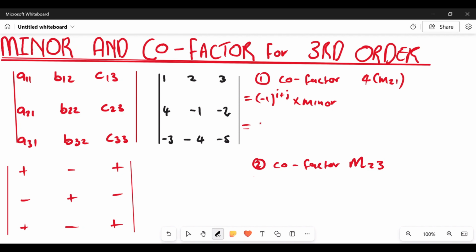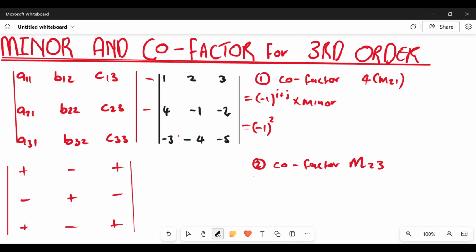Now let's continue. We know that this -1 is just a number, so you put it there. Now, what is our i, the row? What is the row for 4? The row is the second row. If you look, we have 1 and we have 2 there, so we can say this is the second row.